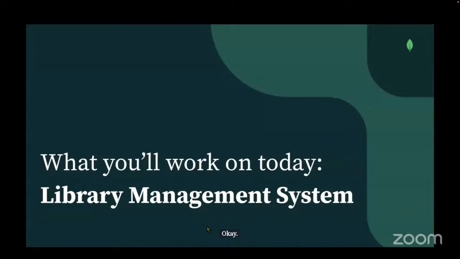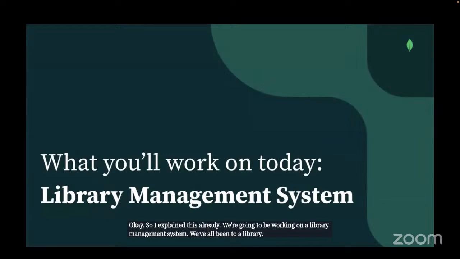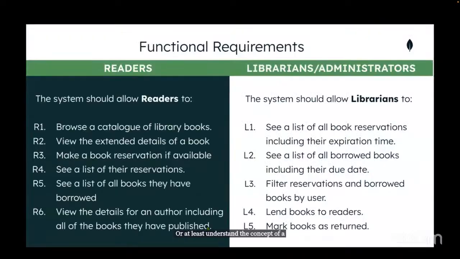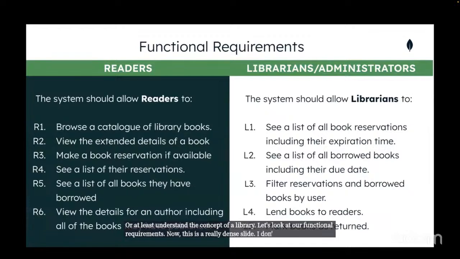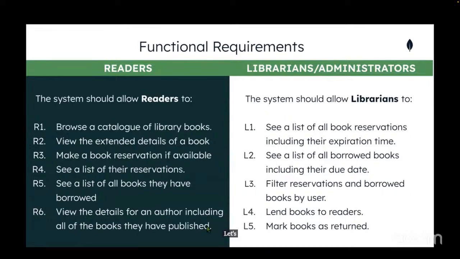So I explained this already. We're going to be working on a library management system. We've all been to a library, or at least understand the concept of a library. Let's look at our functional requirements. Now, this is a really dense slide. I don't want you to sit here and read all of these things, but we do need to take time to examine our requirements. And as I mentioned, we have 2 classes of users in our fictional application, readers and administrators or librarians. Let's look at our reader requirements first.